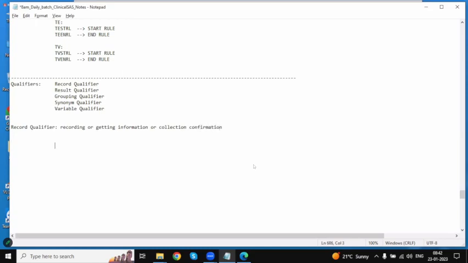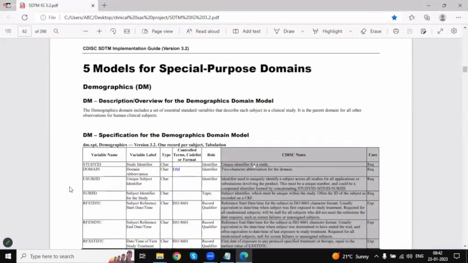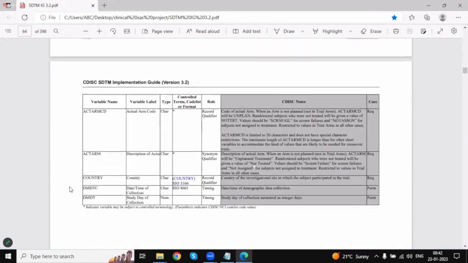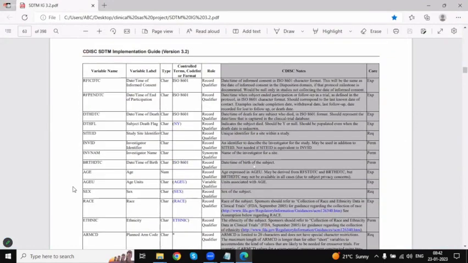For example, the sex variable, age variable, BRTHDTC variable, ethnicity. We'll ask the subject: what is your date of birth? What's your age? What is your sex? What is your ethnicity? So that's the reason for record qualifier.